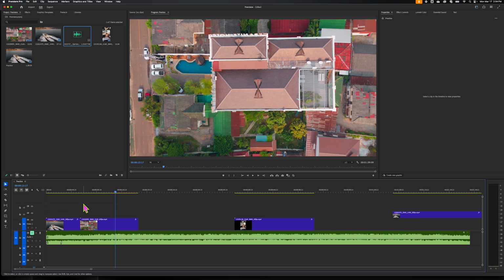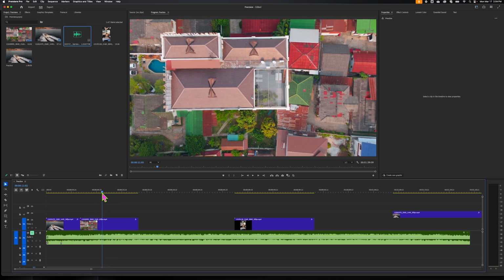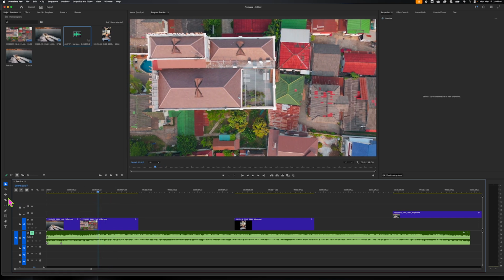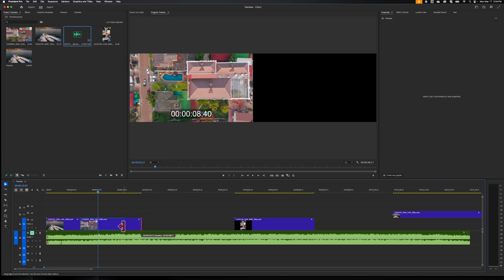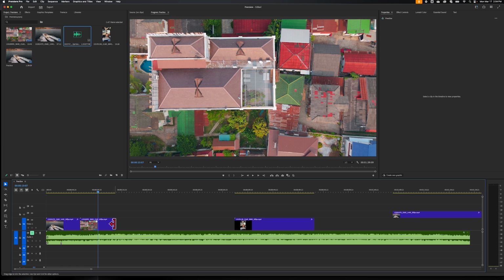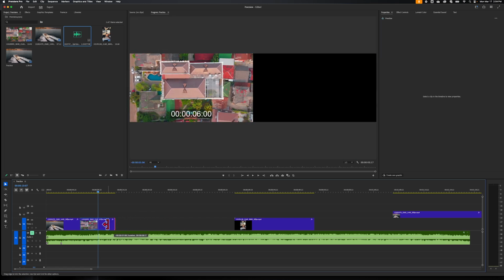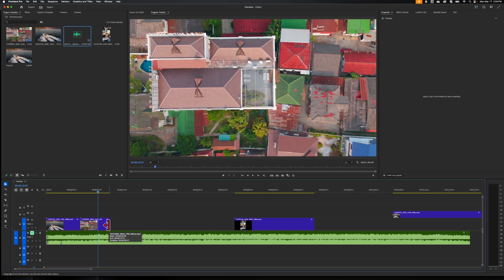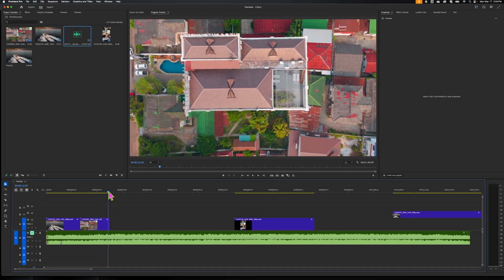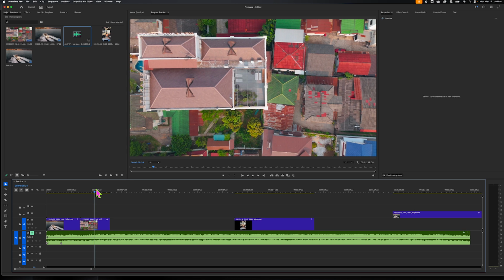So if you cut something, it's never permanent. It never destructs your original file. So I can cut that again, delete the end off of it, and then I can just pull it back out again if I want. And you can also adjust your clips this way. You can just pull them in instead of using the Razor tool. It just kind of depends on your preferred workflow and what you're doing, okay?